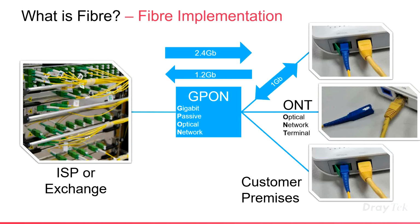This gives you around 2.4 gigabits of download bandwidth to share between all fibers connected to the main uplink, or more with XGPON, which is 10 gigabit GPON. And for upstream, data is sent on a different wavelength, so it can send while receiving on a different channel. Each ONT gets a time slot to send data, giving around 1.2 gigabits upstream bandwidth for all connected lines. The endpoint link that you receive at your premises is 1 gigabit up and down, typically, but this is shared between other points on the main fiber.